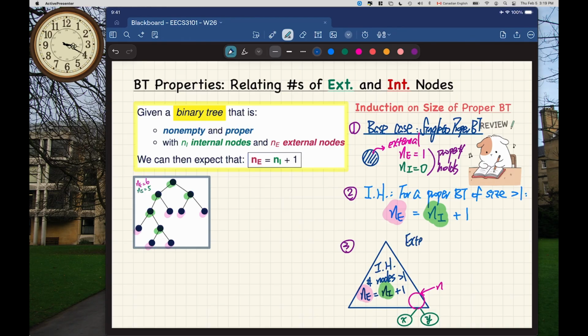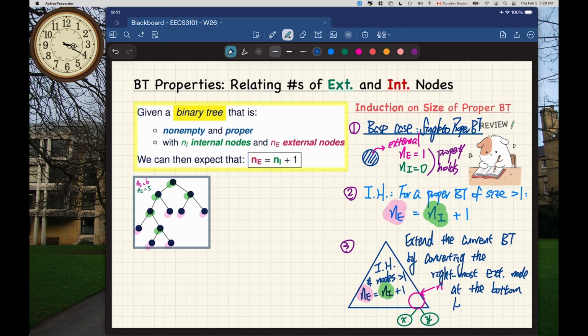Extend the current binary tree by converting the rightmost external node at the bottom level to an internal node. Since I've got a diagram, it's pretty obvious. I'm talking about X and Y, and the internal node I'm talking about is N, right here.